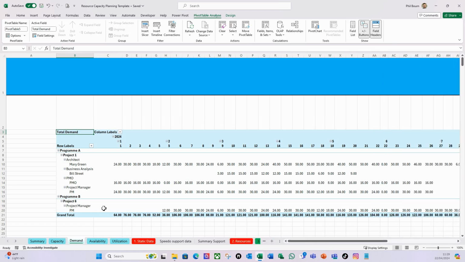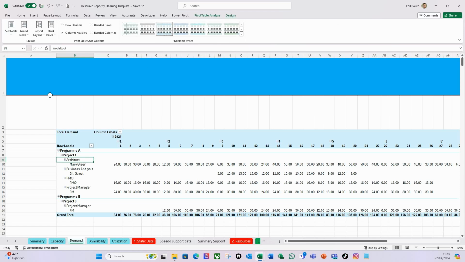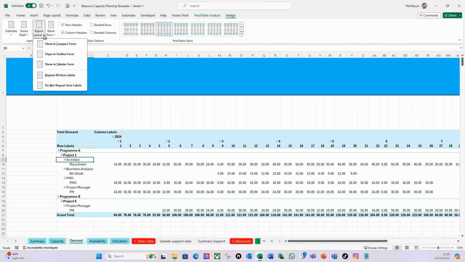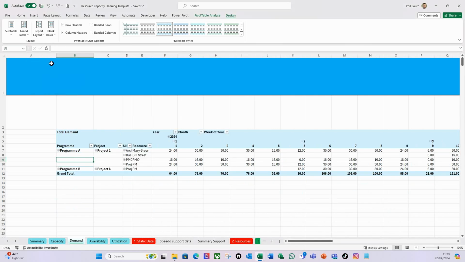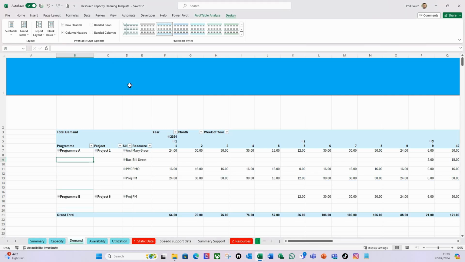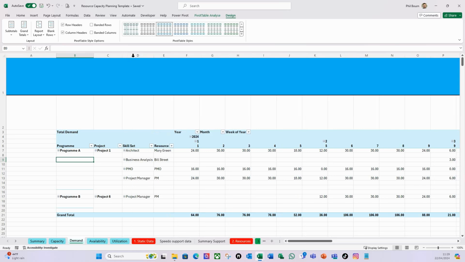Again, I'm going to close that down, and with the pivot table selected, do design. I'm going to go report layout, tabular. I'm also, as far as blank rows, I'm going to say insert below each item. And let me just expand these out a little bit, like so. Wonderful.